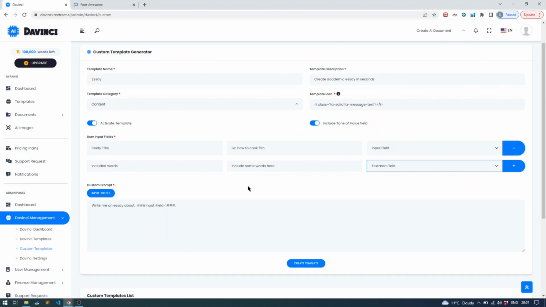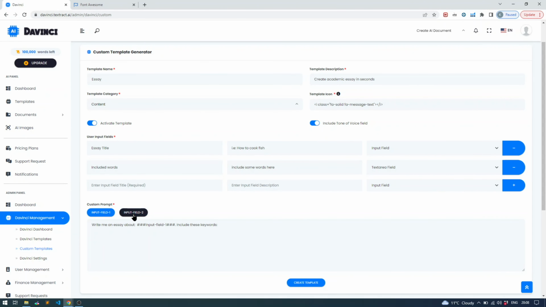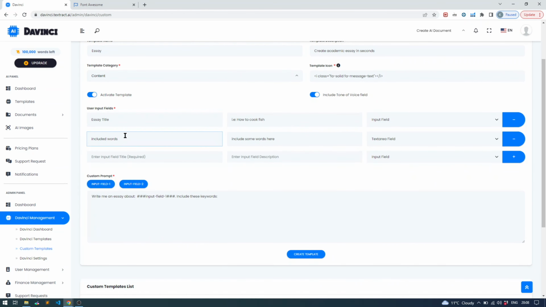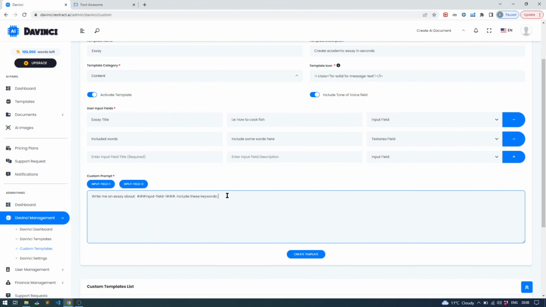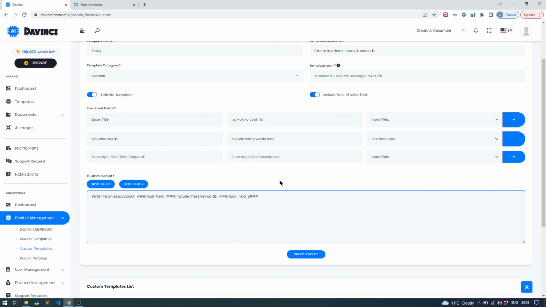Let's say it makes a text area, just for example. Include, and then you want to continue your prompt: include these keywords. Oh, I forgot to click plus. So now we have field 2, which is your second. Input in field 1 is first, field 2 is second. We tried to come up with the same naming, but due to spacing, it complicates things, so now it's just logical: 1, 2, 3, that's it. And what I mentioned here, if you click on create without providing it, it will not allow you. It basically protects the system. That's how you create a prompt.